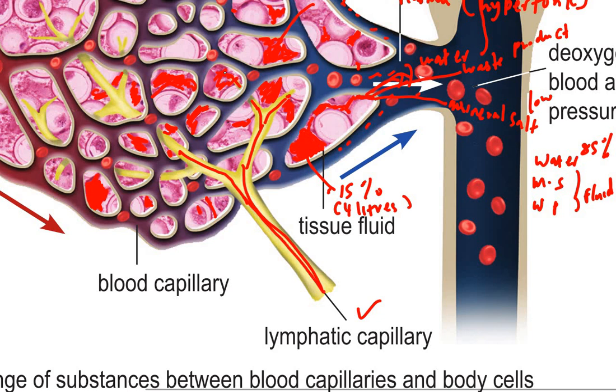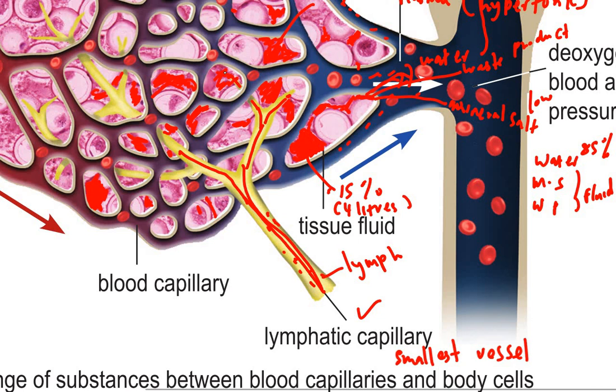The function of this lymphatic capillary. So the fluid that flows inside here is known as lymph. So this is the formation of lymph. Lymph is actually produced from the lost fluid that is collected and returned to the blood through the lymphatic capillary. Lymphatic capillary is the smallest vessel in the lymphatic system.